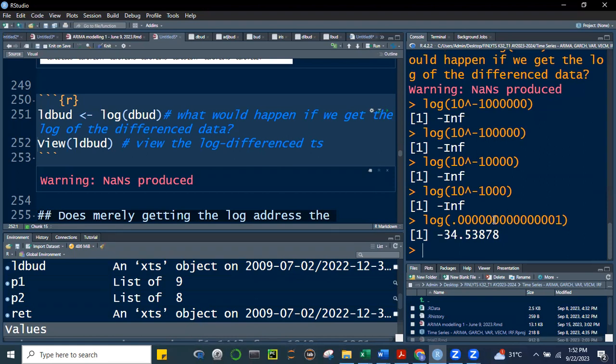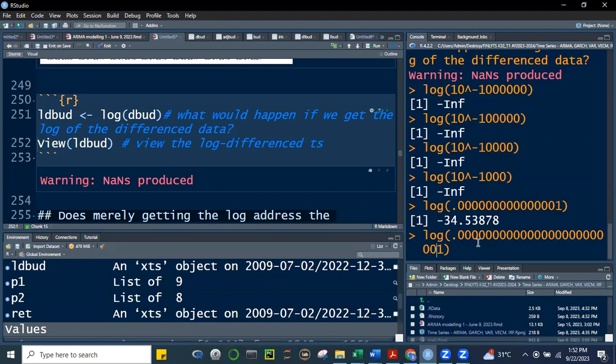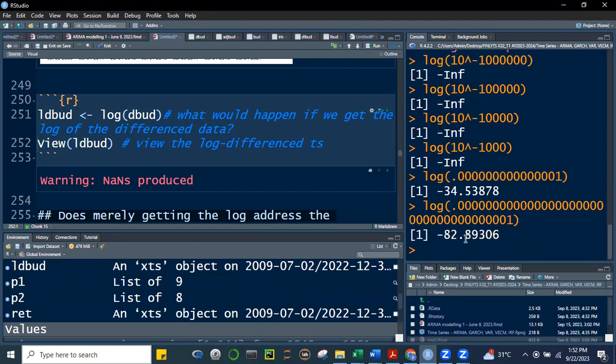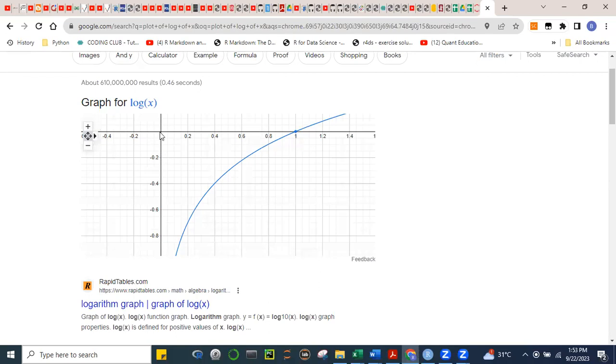The domain are the possible values of x. Which means x can take on a very, very small number, and the answer will be a very, very small negative number. As you make this very small, from the plot you can see that your y value, your range, changes.